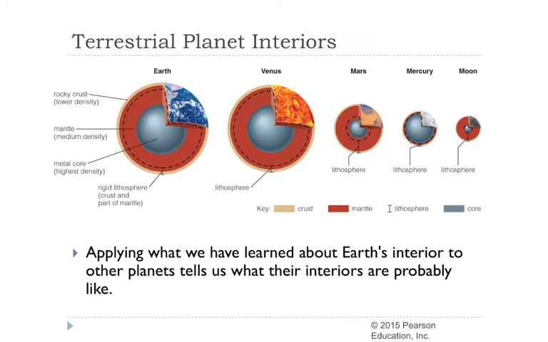The moon is not a planet, but we typically bundle it up when we talk about the terrestrial planets because it's made up of the same compositions. And Mercury is kind of the oddball here with its large core. You can see it's a lot larger than the cores of the other terrestrial planets. And we'll talk more about that as well.